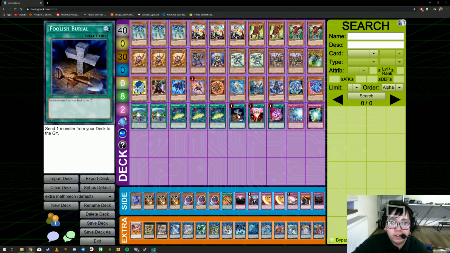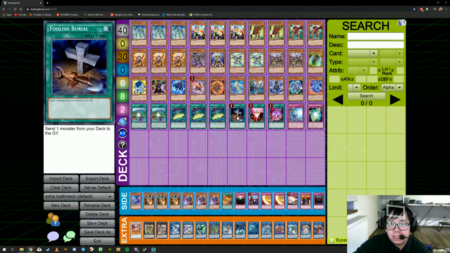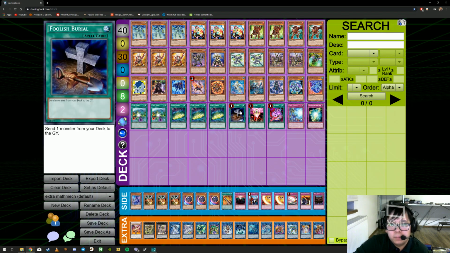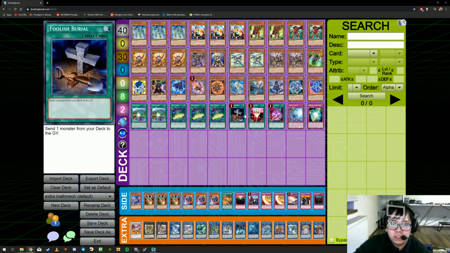Now, Foolish Burial. This card is an extender. I don't really like this card here, but it can throw your Gizmek into the graveyard just for your defense, you know. But the only targets you have are this, this, and this, so not that great, but it helps sometimes, you know.